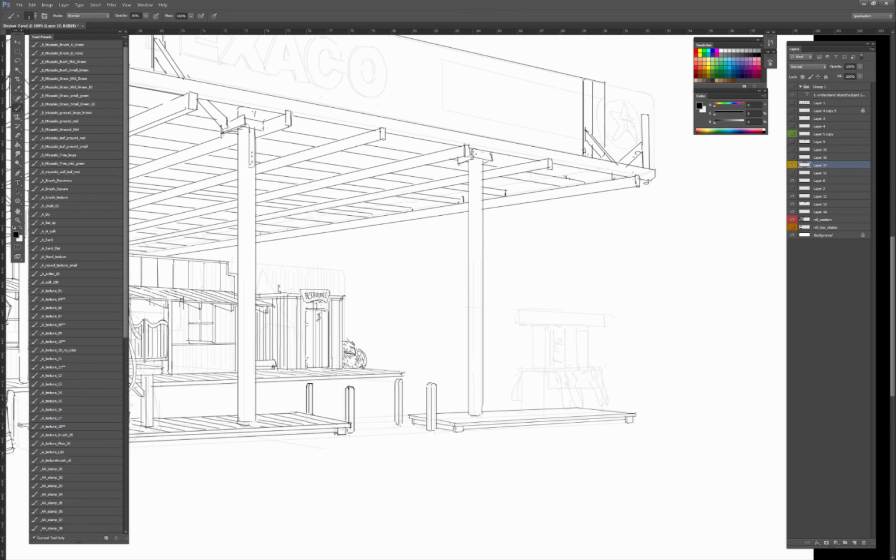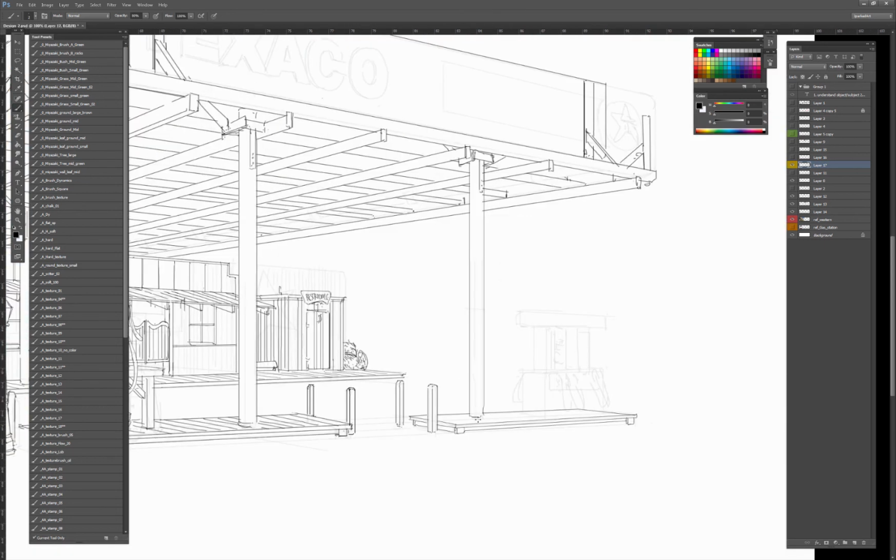Now, traditionally, you'd have to draw both, right? But again, the advantages of Photoshop allow us to use the image in multiple ways. So just for time crunch reasons, I'm gonna go ahead and just do that.